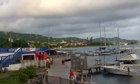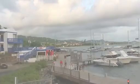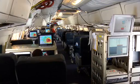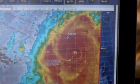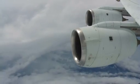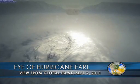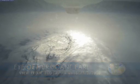Sometimes you'll hear this genesis problem described as the holy grail of tropical meteorology. You get numerous convective systems in the tropics that look promising, and yet only a small percentage ever develop into hurricanes. And we still don't fully understand what distinguishes those that do develop into hurricanes from those that don't. That's why we often think that this is really one of the big questions that we have to go after.